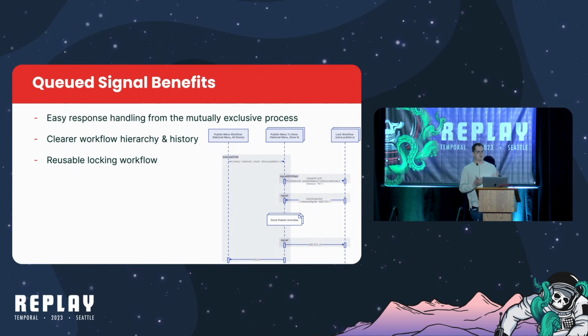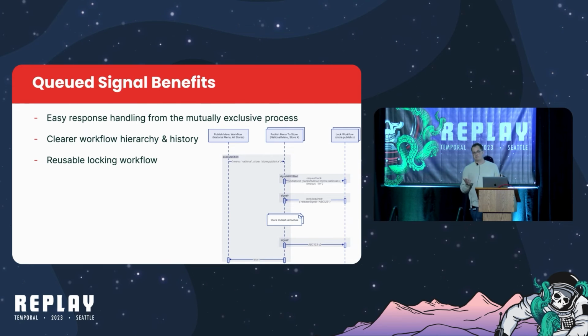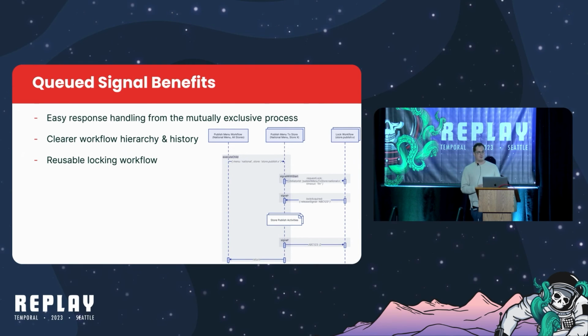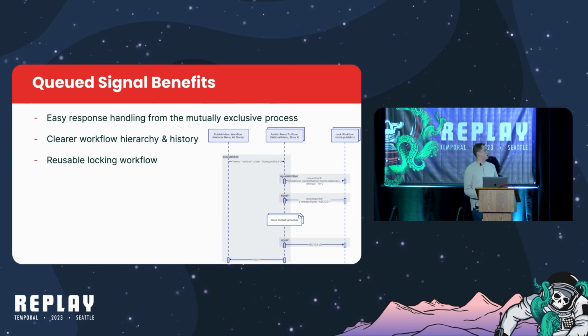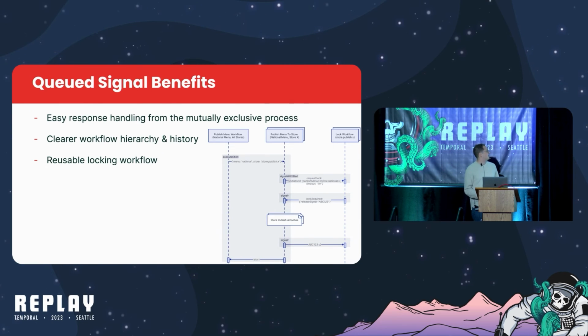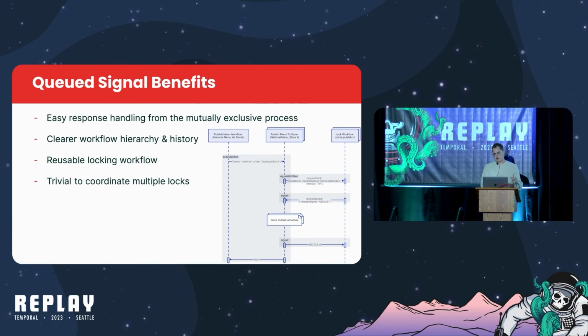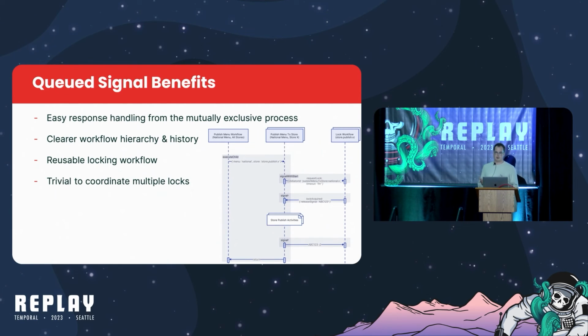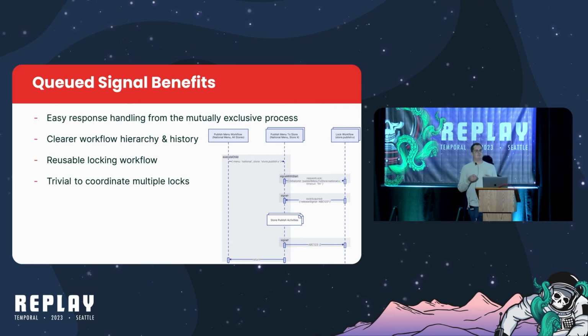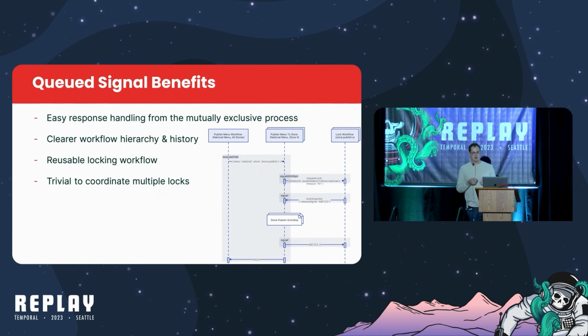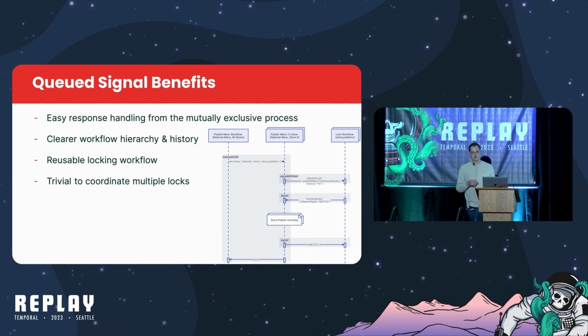It doesn't have any business logic in it. And there's just some use to not having to couple your business logic or rewrite this coordination. And it ties in to my last point, that it's trivial with this generic approach to coordinate multiple locks. Let's say we had some other service, some other workflow that synchronized the state of 2 stores.